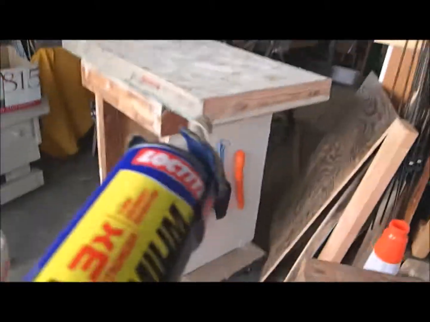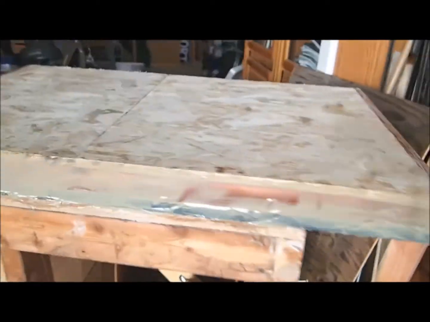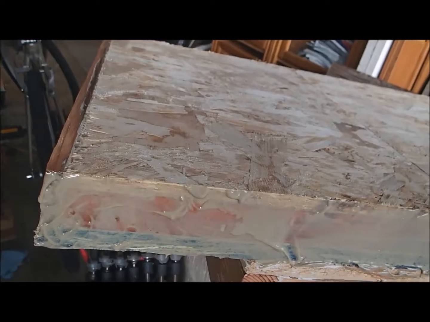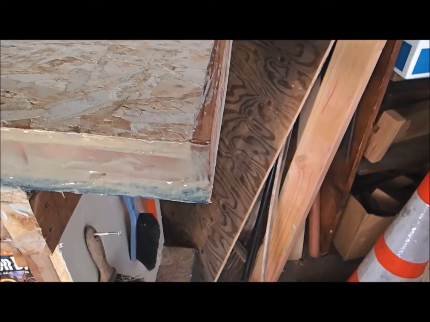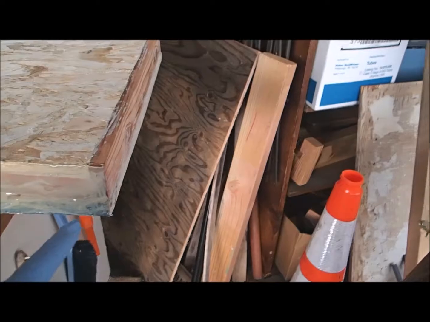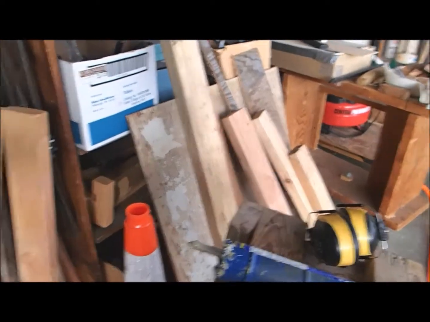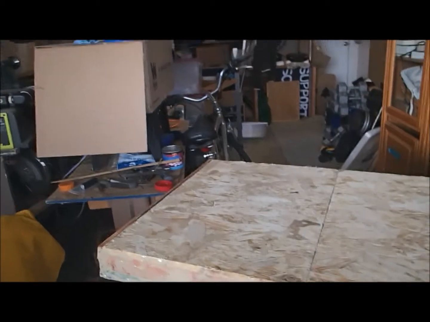Now, this adhesive, this 3x adhesive right here, has been the Loctite 3x adhesive. This has been applied all along here, just on the front. And I'm going to now secure that on there first with a clamp and then I will screw it in. That's there so that I'll have a place to put my clamps on the front of the tool bench. And so it's going to be exactly even with this side, with these side pieces so I can clamp evenly all around.